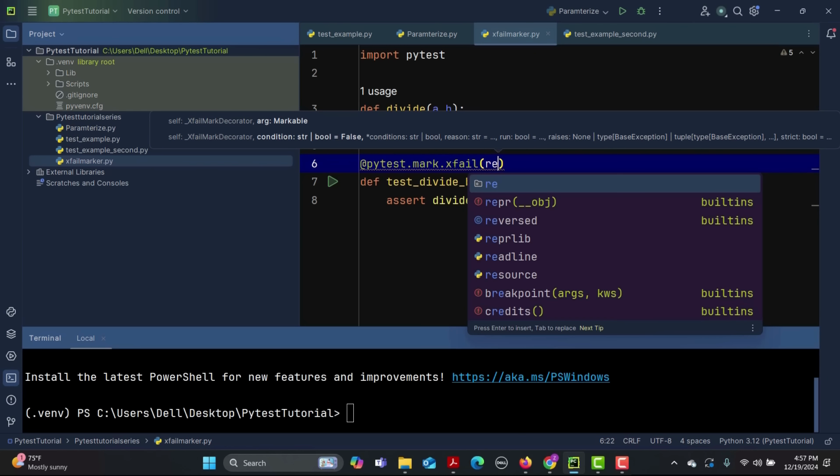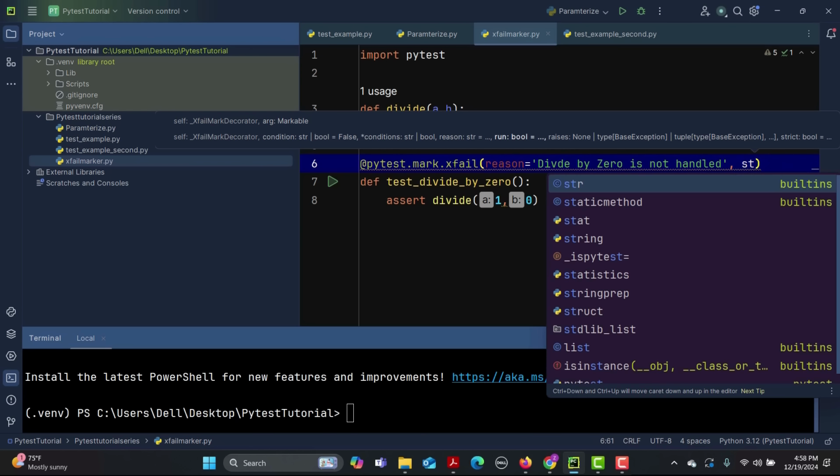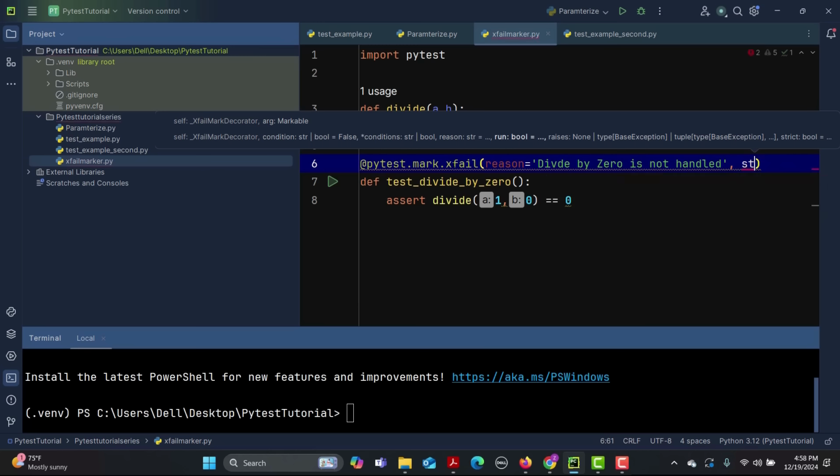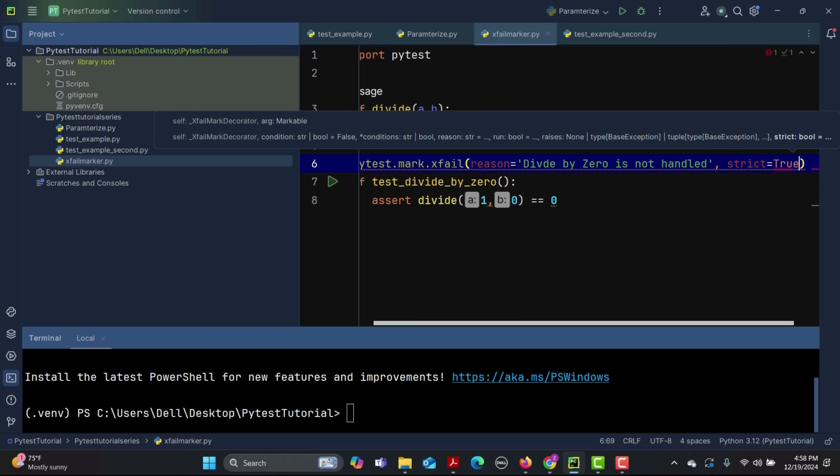I will say reason equals, for example, divide by 0 is not handled by the developer, and I will set strict equals True, because I need strict checking for this one.